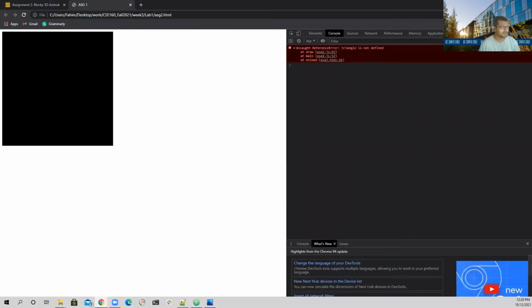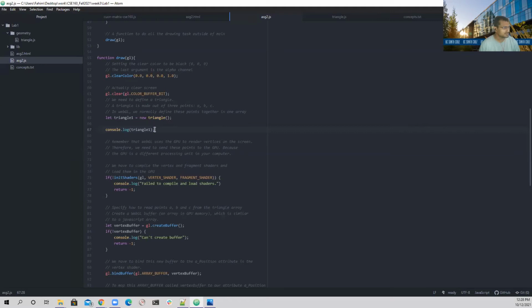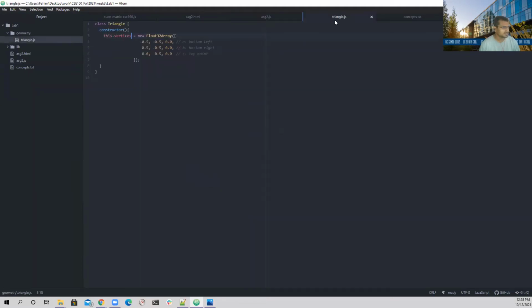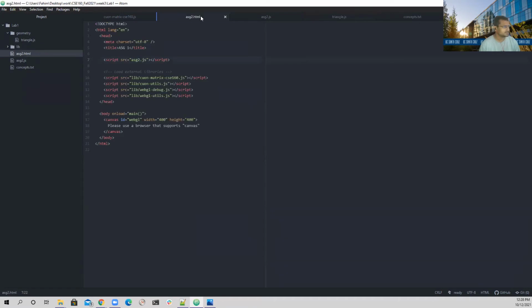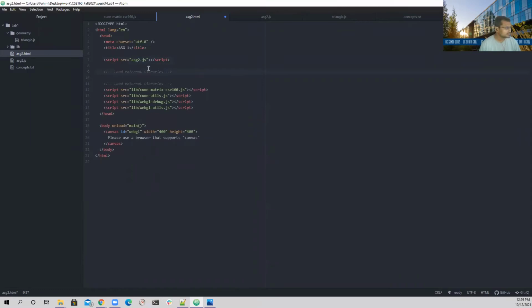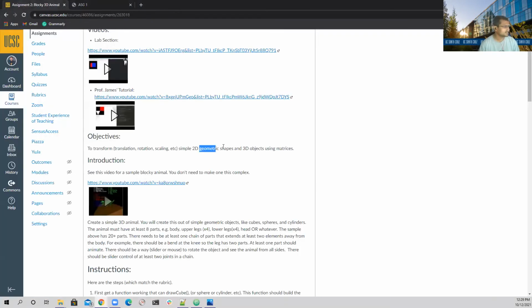So triangle is not defined because we don't have any reference to the triangle class here. I know the class is defined somewhere in the same directory, but did I add that? For example, I added things inside the lib, but I never added this triangle. So I need to do one more extra step. I am going to load the geometry. Let's say the exact word we have here.